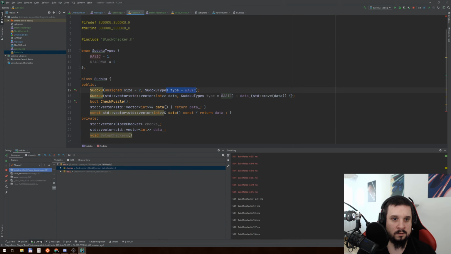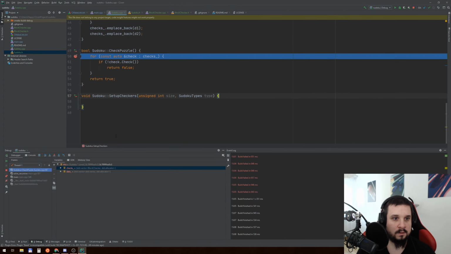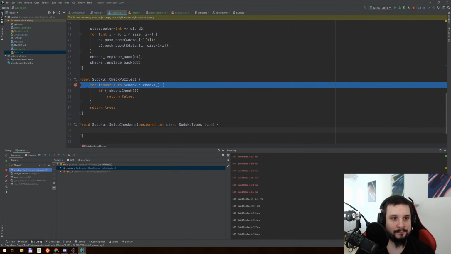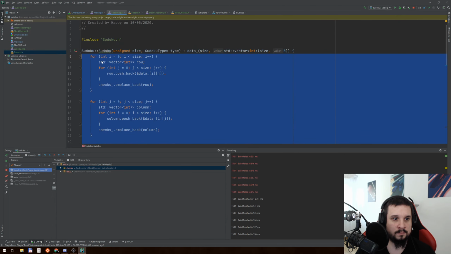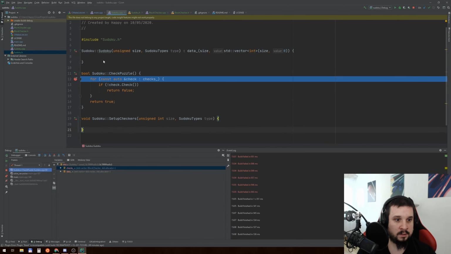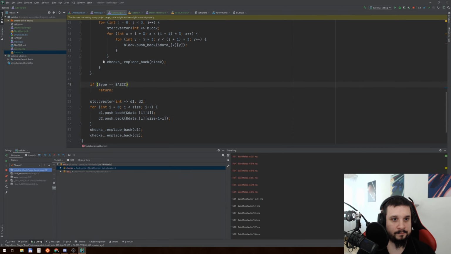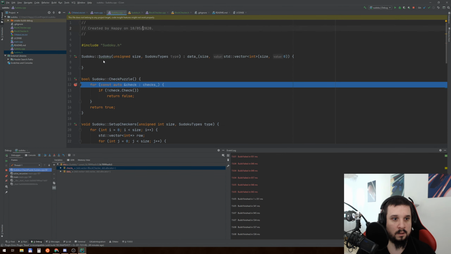I do need to know the size and the type. Okay. Let's just move this entire piece of code into here. Then in here, I can just call it.